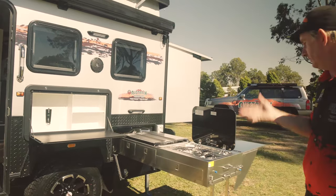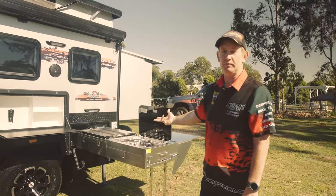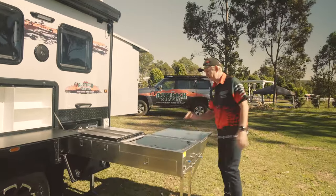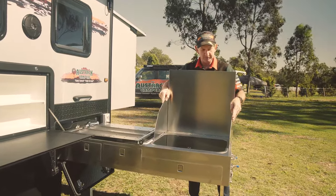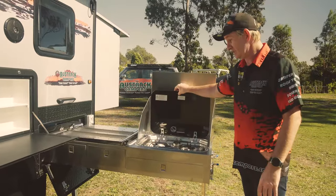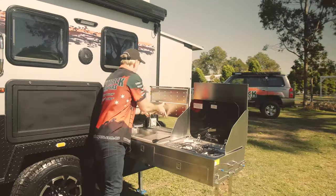Famous Austrack kitchen, very user-friendly, very simple to use, a whole lot of space, lots of platforms and preparation areas to get everything sorted out. You have a nice big platform here. It also doubles as a windbreak, swings around for you into those couple of holes, mounts there. It keeps you out of the wind on a day like today when we've got so much wind sitting here. You've got a whole lot of protection there to keep everything nice and warm for you.